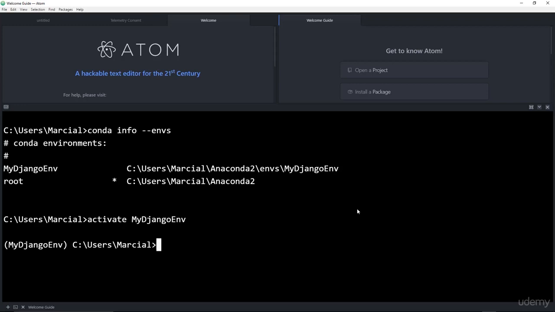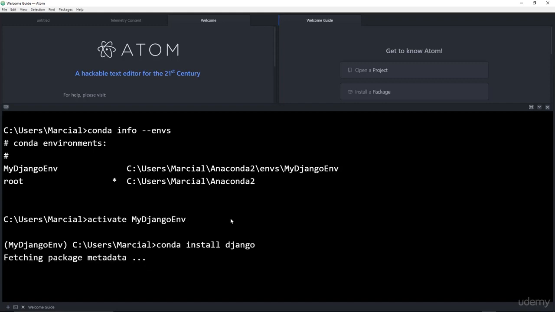And the way I can tell that the environment is activated is you should see here in parentheses my Django env. And that means that everything I do right now in regards to Python is going to only take effect on this environment. Which means if I decide to install Django in this environment, it's only going to be installed that specific version of Django for this virtual environment. In fact, let's do that now. I will say conda install Django, hit enter, and this will install the latest version of Django.